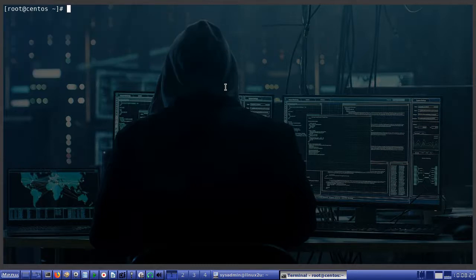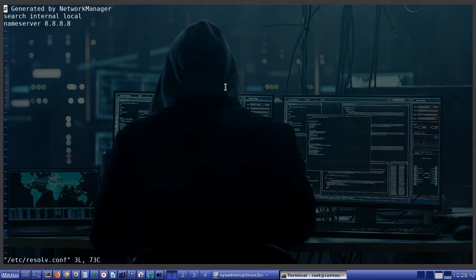And I will show you another common mistake. If you do not have the right DNS in your resolve file, I will comment this line.